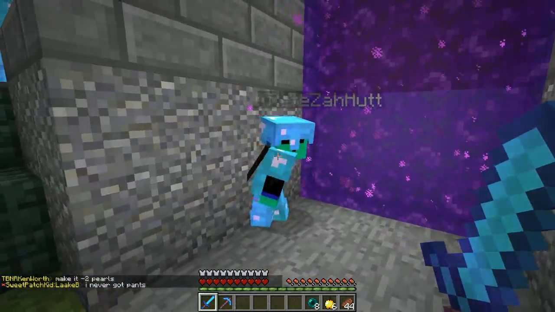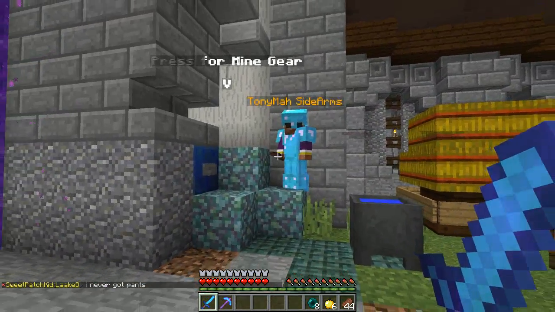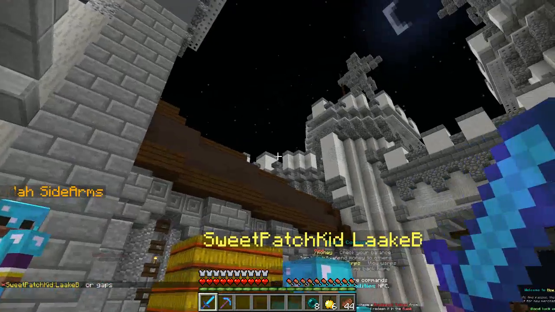Just legs, actually. Just prot 4. Dude, biggest scam on the server. We sell prot 4 armor. I know. We get it for free, we sell it. The admins won't even know.